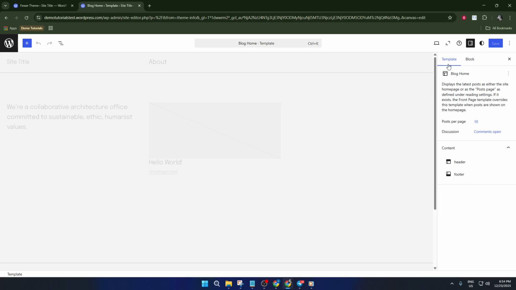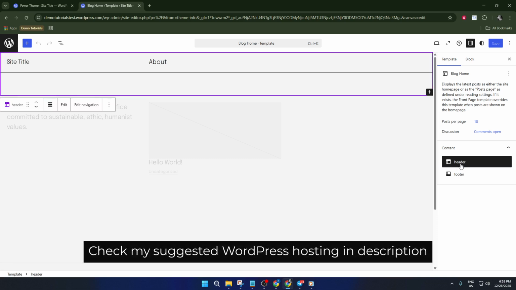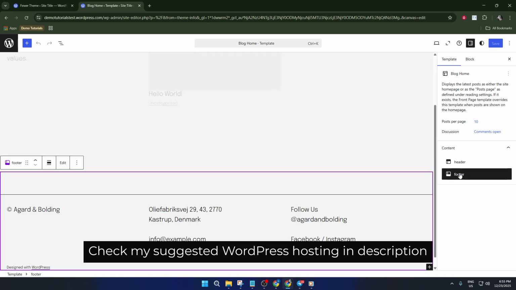You'll notice listed among your templates, there's one for your header and another for your footer. If you don't see them immediately, look for options like Template Parts. That's where themes might file these building blocks. Here's where the real magic happens. Click into the header template first. You can now edit and customize your header however you like.